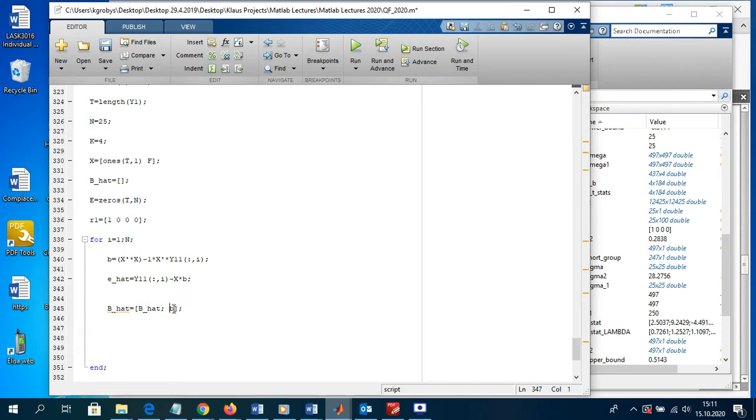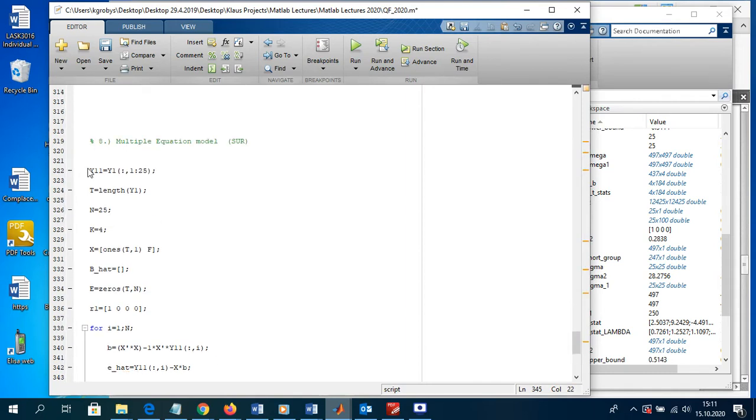It always stacks the vector of each iteration under the other one, and this is what we do by this comma. That's why we have a comma here. If you would have a colon here, if we have a comma here, it would stack everything in a row vector. So let's just check it, so that you have seen it.